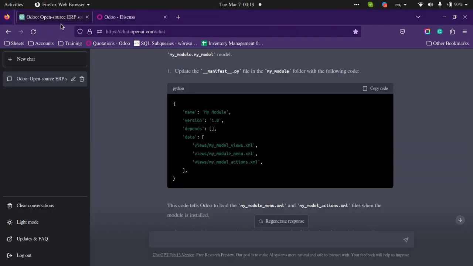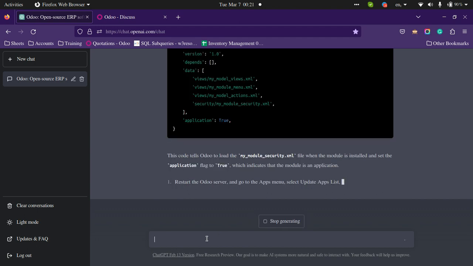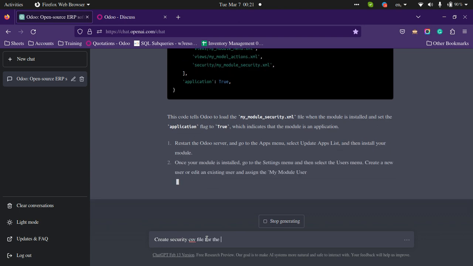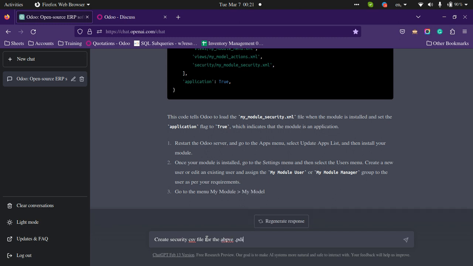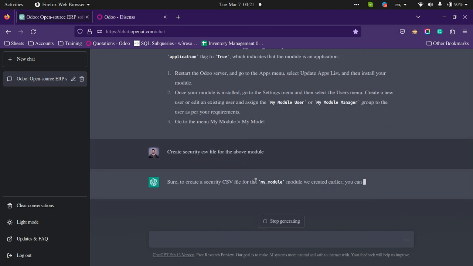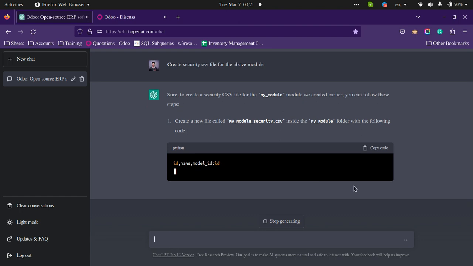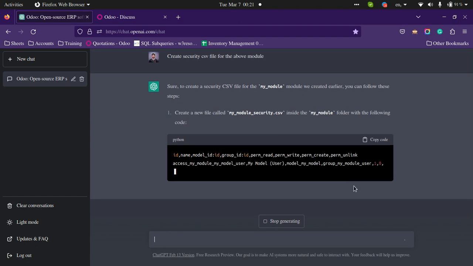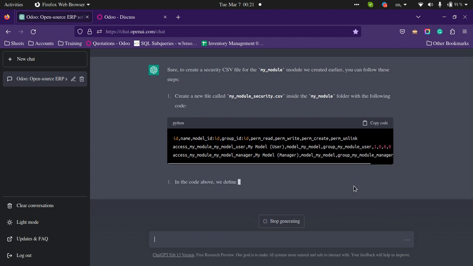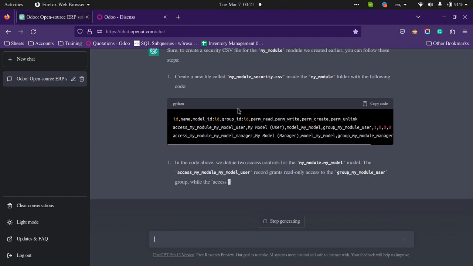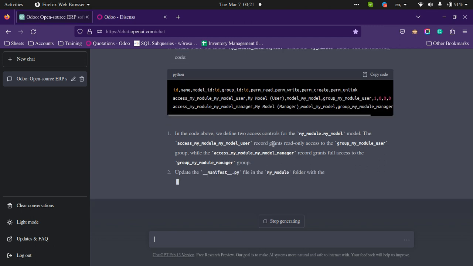So for that also we can ask ChatGPT to create it. Okay, so it gives a CSV file which we need to copy-paste.